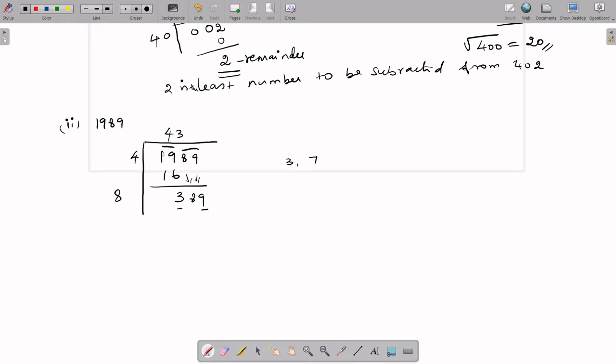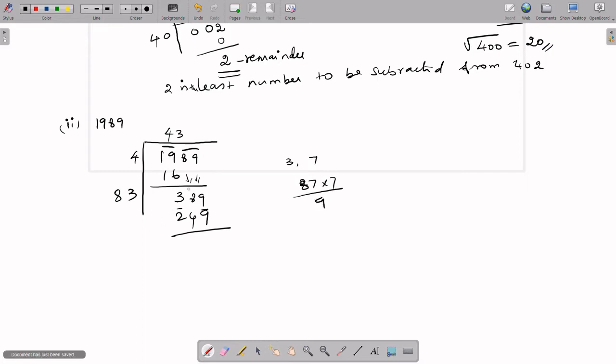Okay, so 3. When you're taking this 3, it becomes 3 3s are 9 and 8 3s are 24, because only 24 is there, no, so we have to go for the next number. Because this is the number to be subtracted, this will not work. When you multiply this with 7, that is 87 is multiplied by 7, you get beyond this number.